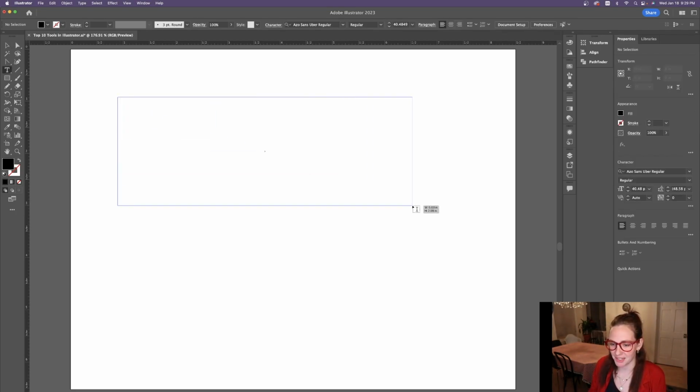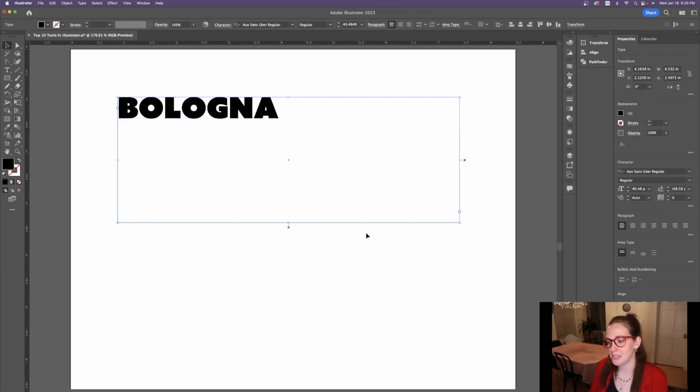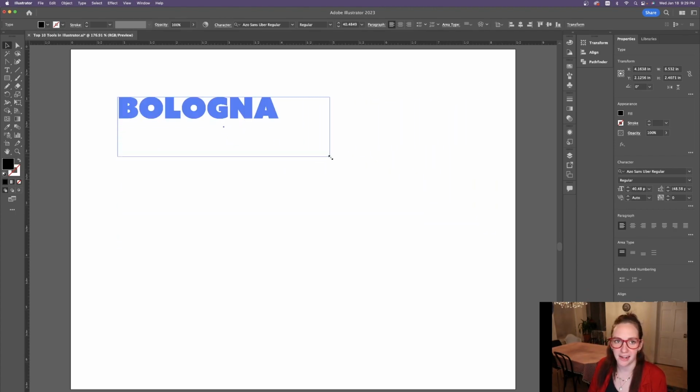I'm gonna take a text box and I'm gonna write a word in it that is maybe the dumbest word in the English language, because why is this spelled like that? Baloney, right? And let's say I wanna resize baloney to be super big. So I'm gonna drag on this corner and I can't resize it. That's not how you do it. Even though my natural inclination is to grab this corner and stretch it out.